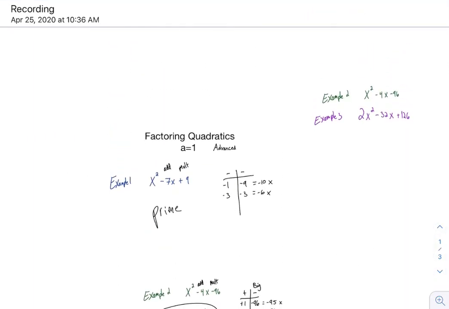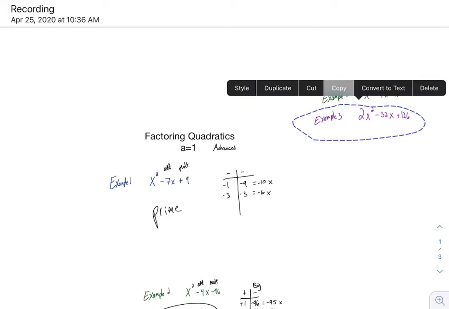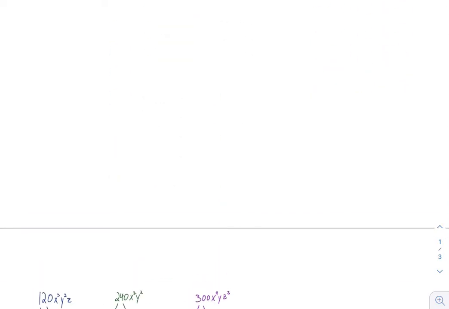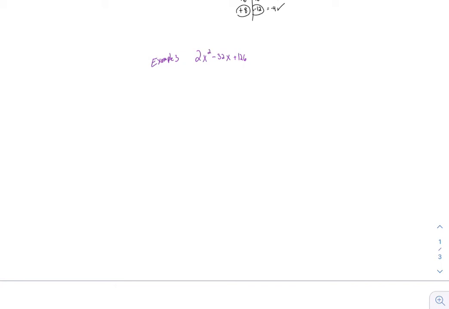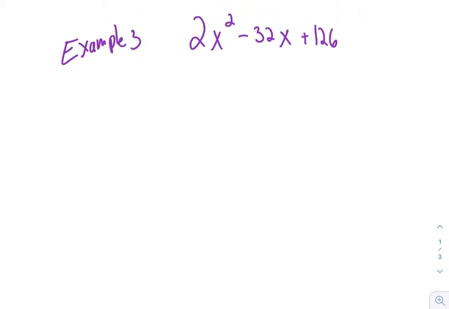So here again, kind of put this off to the side. Let's take a look at the next example. So the first thing some of you might see is, a does not equal 1. And you're right, a does not equal 1. But something I've mentioned in the past and don't think I mentioned enough is the first step in factoring a quadratic is to look for a GCF.